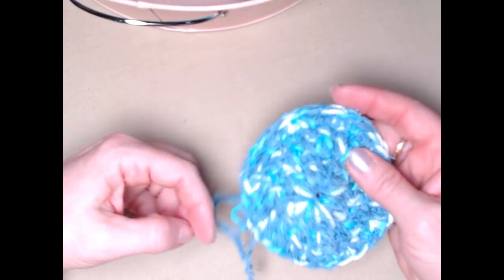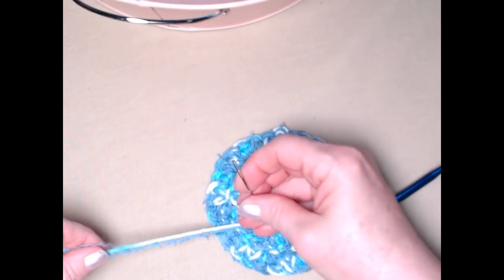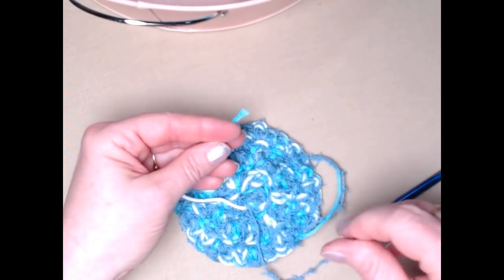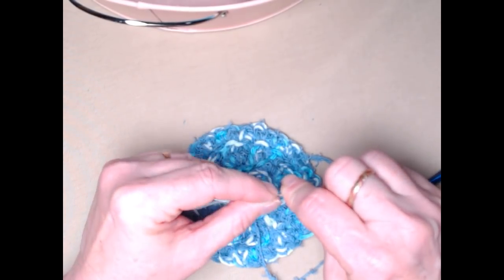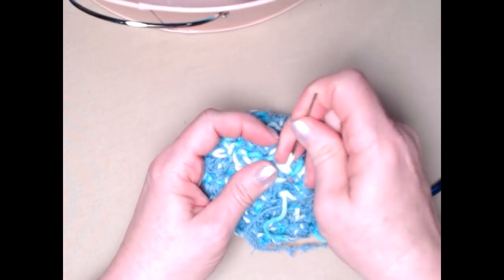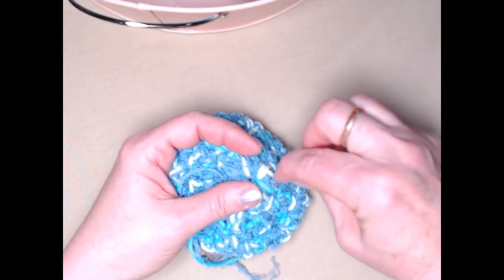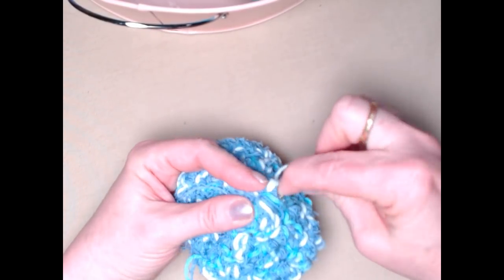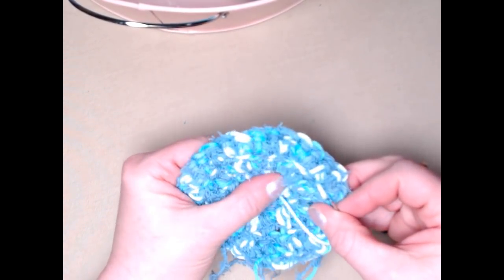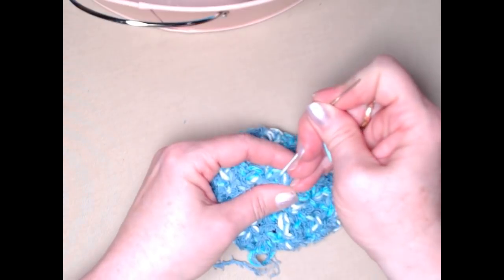All right, so the next thing we need to do is we need to close our hole that we have here in the middle. And so I'm going to take my yarn, and when I'm doing this, I like to do the individual strands, not together, because the scrubby yarn catches on everything. So the first thing I'm going to do is I'm just going to go around this circle using just the cotton piece. Now, if you're using 2 strands of scrubby, you'll definitely want to do this with that. But this is one of the things that's a little bit complicated, because the scrubby catches on everything, because that's what it's supposed to do. It's supposed to catch so that it cleans well. So that's where that can be just a little bit complicated.